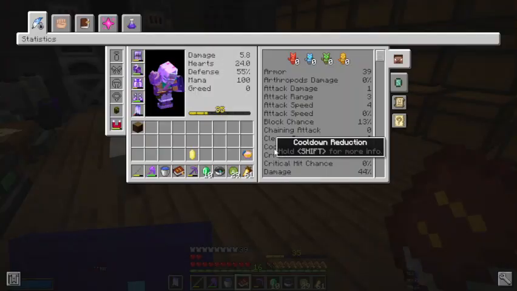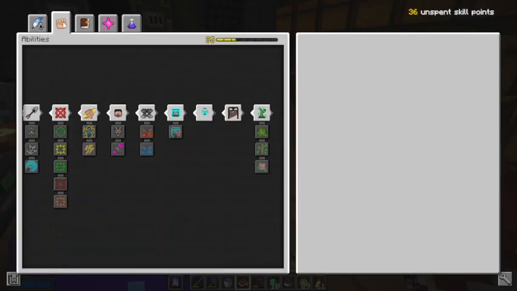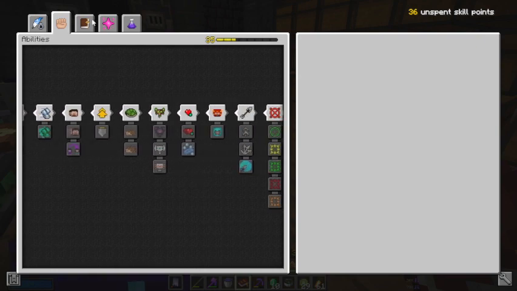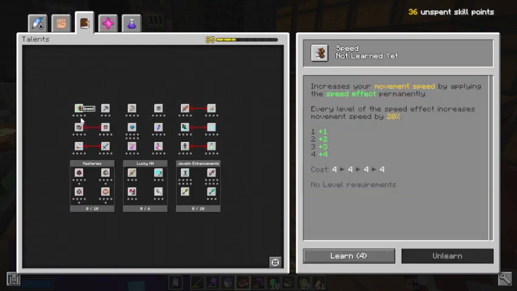All right, so let's take a look here at our skill system. All right, so we have 36 to play with. 36 up here. All right. So speed costs 4. So if we take 2 in speed, that'll give us a speed 2.